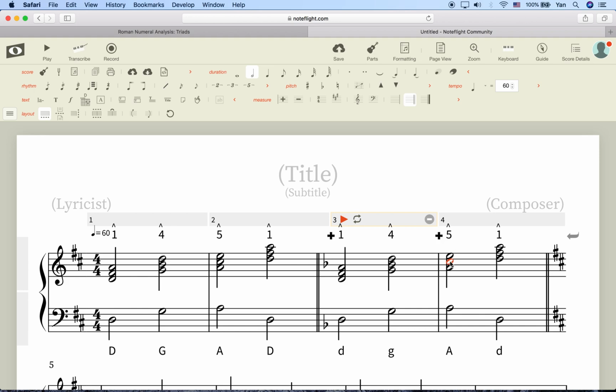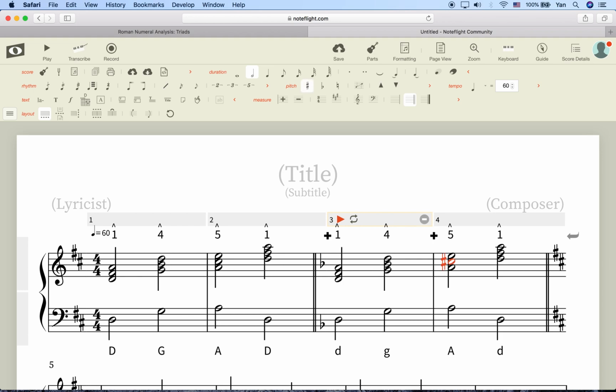But in classical music, you will often see that in a minor key, the diatonic triad of the fifth degree of the scale, or the dominant, will be used as a major triad, so that the third of that triad, or the seventh scale degree, which is C sharp in this case, is a raised seventh, so that it can become the leading tone of D, the tonic. So just watch out for this. In minor, there are often substitutions of that dominant chord to make it major for the leading tone. But as you can see, this works exactly the same way.